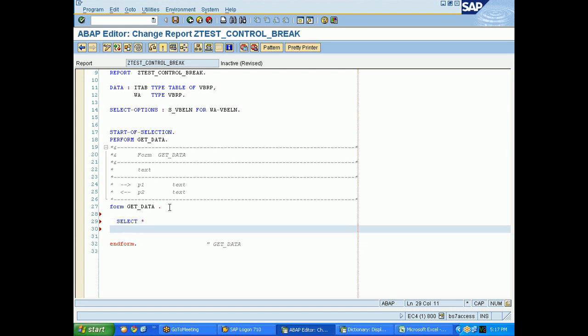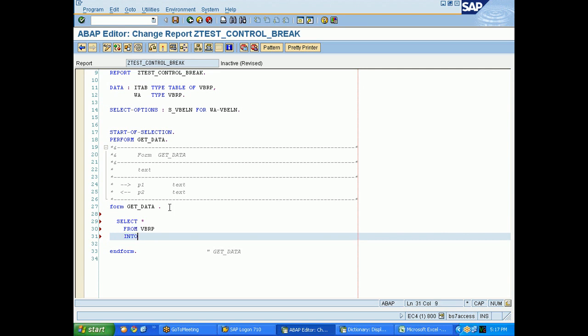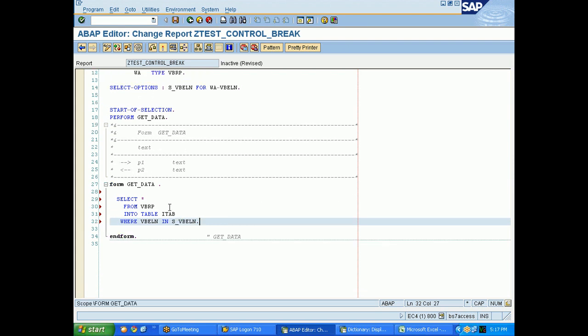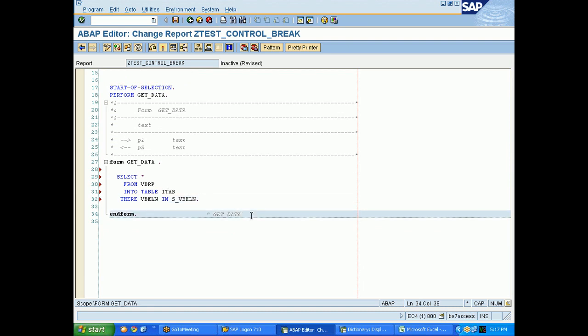Select star from VBRP into table itab where VBELN in S underscore VBELN. Fine, so now I have done this. In the next line, perform get data, I got the data.